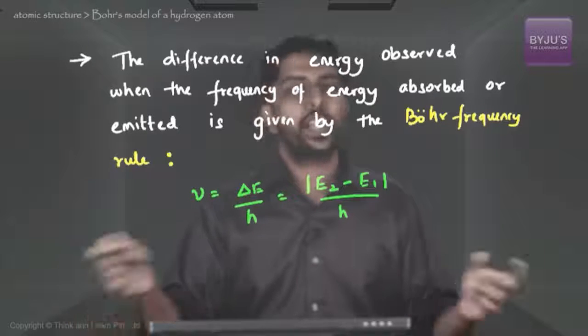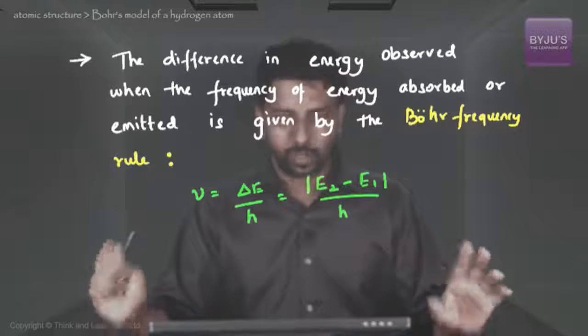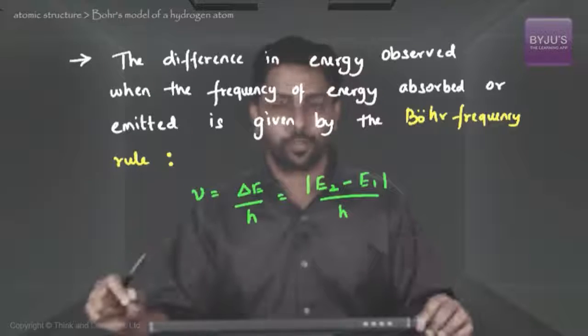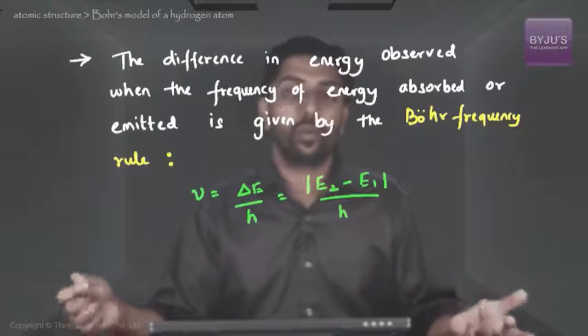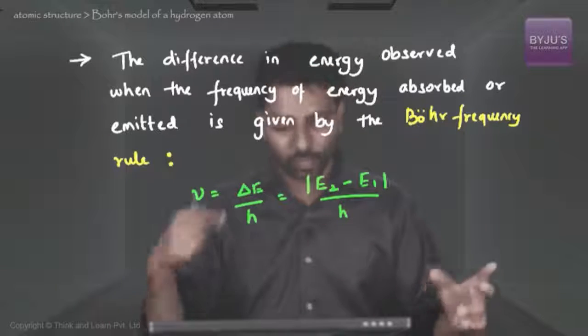Since we don't know which of the two, E2 or E1, is greater, we don't bother about that. So we just take the absolute value. We only take the magnitude. It could be minus 4 or plus 4. We don't know which it is. So we just take it to be 4 to make the calculation simple, and so that we can ascribe some sense to it.